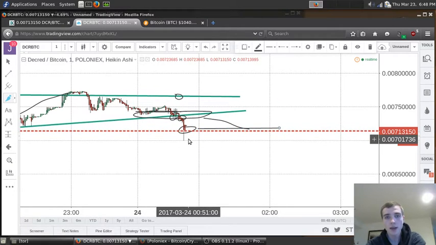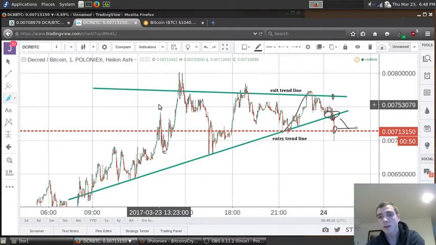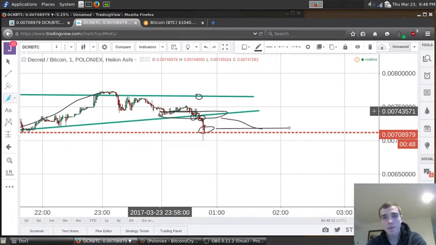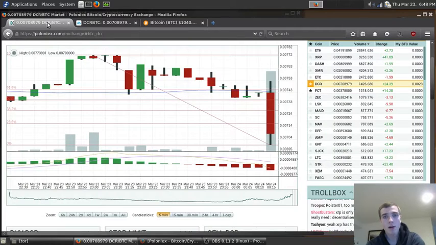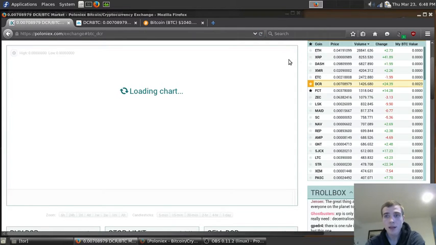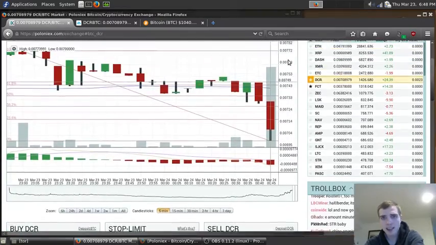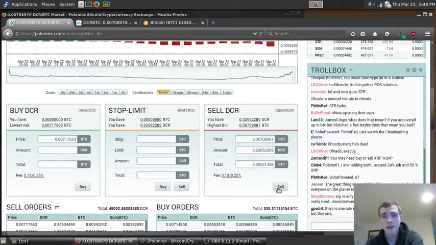This is where I would get out of my position and say this market isn't holding true to its theory anymore. So that's basically what you want to be doing, is developing these ideas, these theories. So this is one I've been trading. I traded up like 80 cents or 90 cents, something like that, into a few dollars.